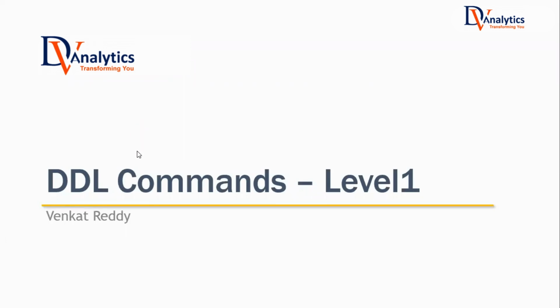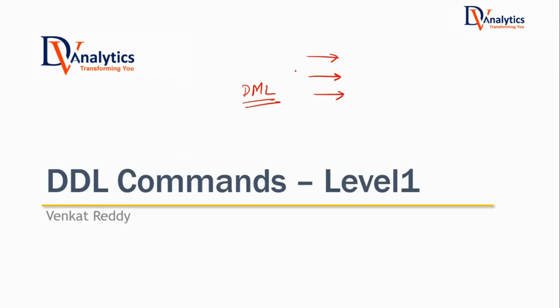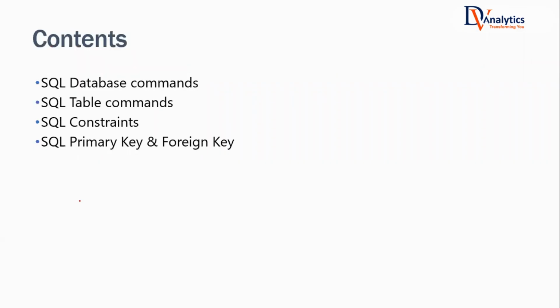In this session, we will see DDL commands. In the last session, we have seen DML commands. In DML commands, we have seen how to select certain rows, how to get summary statistics like average of a column, sum of a column, how to do the joins. That's what we have seen, data manipulation language. Now we will see the data definition language. Both of them are SQL only, but this is a different set of commands that we are going to see.